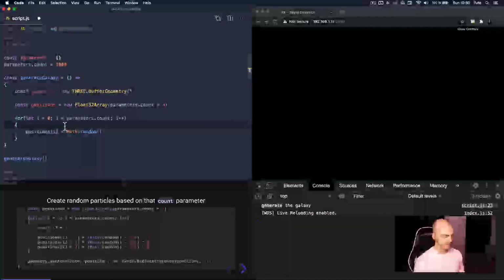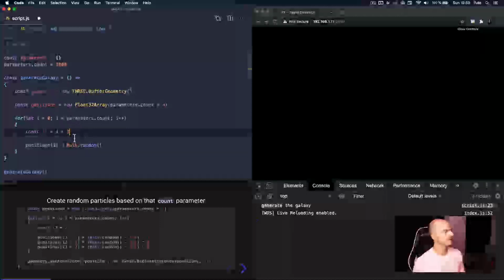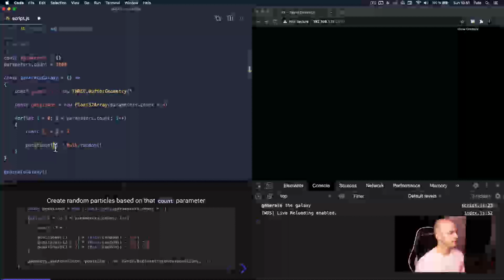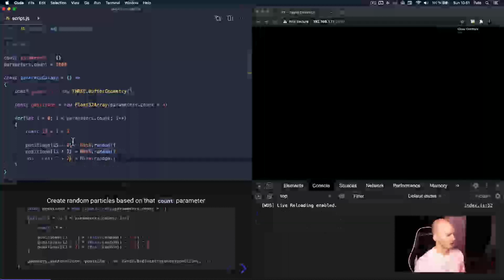So what we are going to do now is fill the x, y, and z in this loop. To do that, we are going to use the same technique as we did in the previous lesson. We are going to use an i3 index, which will be i multiplied by 3. This way we get 0, 3, 6, 9, 12, etc. And we are going to fill the array 3 by 3. So it's going to be positions[i3 + 0] equal Math.random, i3 + 1 for the x. This one is for the x, this one is for the y, and this one is for the z, like this. Okay, cool, I think it's fine.